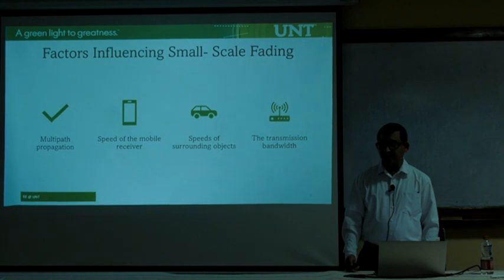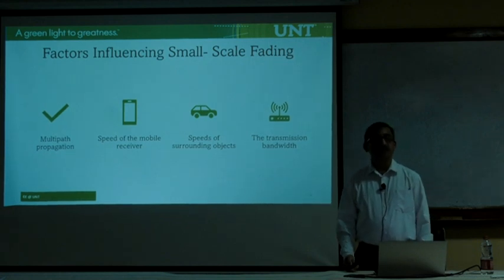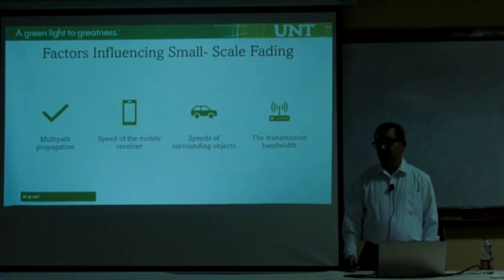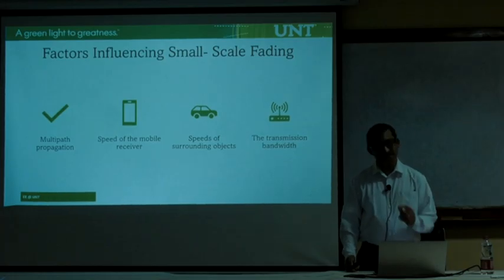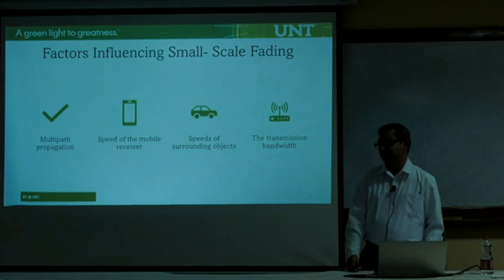And interestingly, recently there is a new modulation technique called OTFS, orthogonal time frequency space modulation plus multiple access technique, and you can design that modulation technique in a way that is immune to Doppler shift. That's a very powerful thing. Okay?